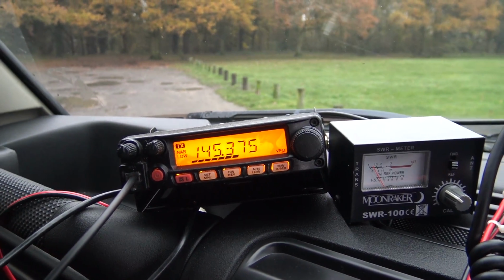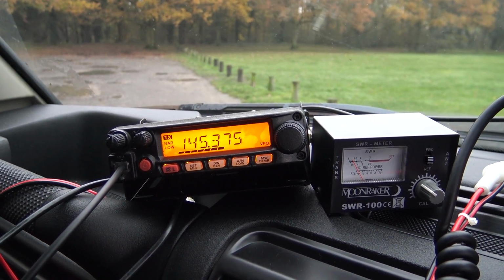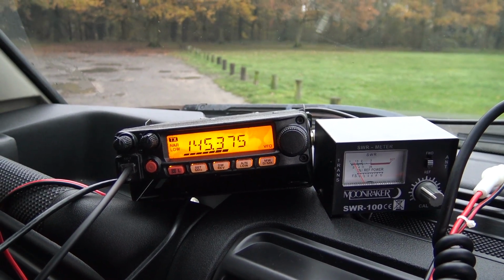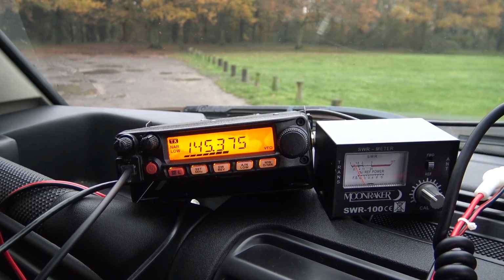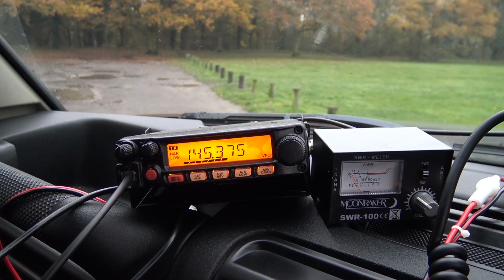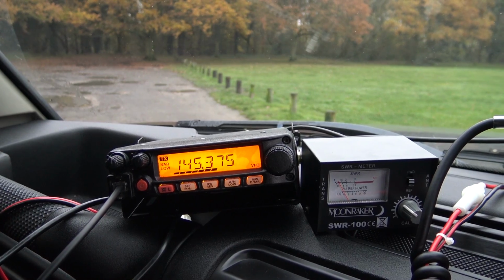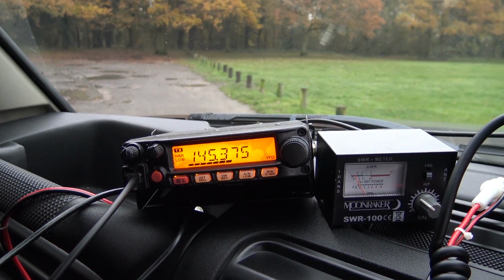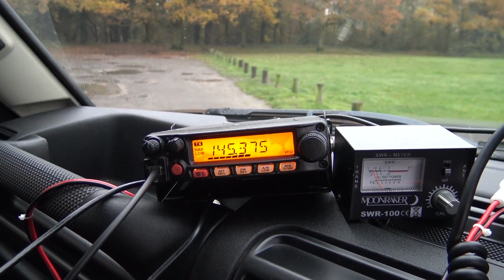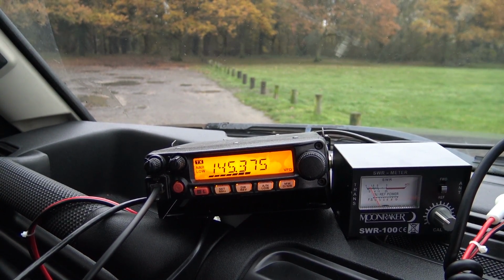I do find it fun. The fun part for me is setting it all up. I like to set it all up, put the aerial on the roof and everything. I wanted to see how this antenna works as well, because I've never used it. Like I say, it's a Ham King, but I can't remember what it is, 6697 or something like that. And I also wanted to see how long this battery would last with this radio. I was determined, because I don't really get any other time, do I?